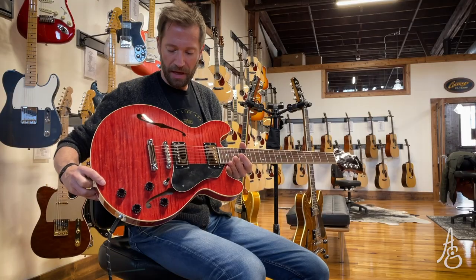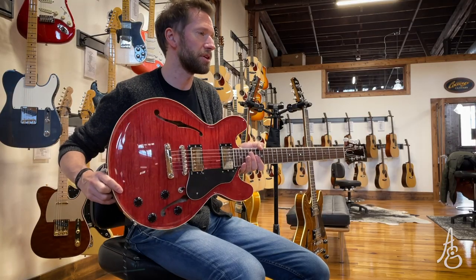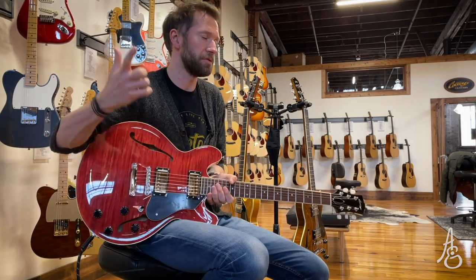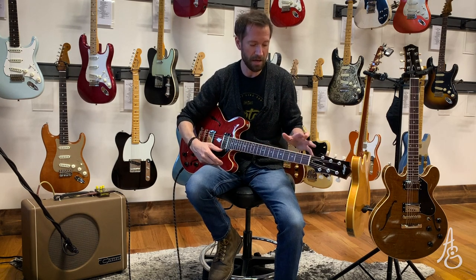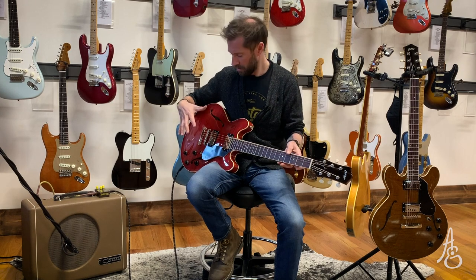To start off — LC: what does that stand for? Lamina construction. So it is a press top, like certain Gibsons were. I'm holding what is a very basic spec on this guitar for them. The cheat sheet tells me it's Lawler Low Wind pickups, their C-shaped neck, nothing's aged, it's got a pickguard, faded cherry. So this is where this starts.